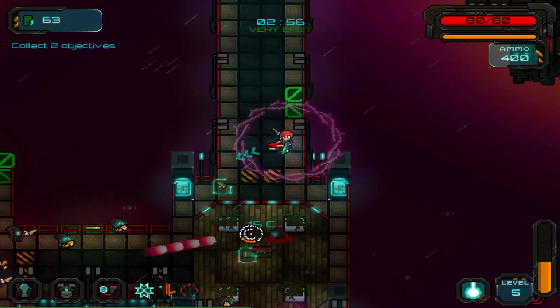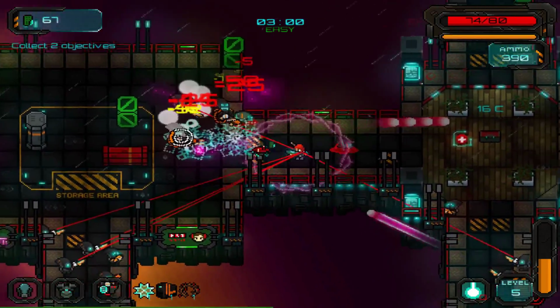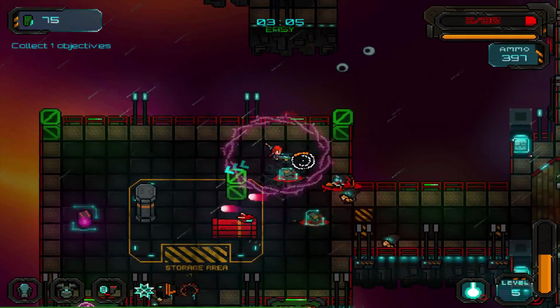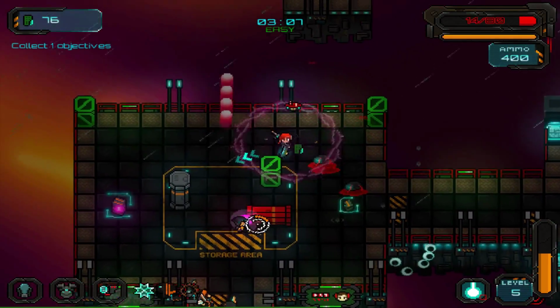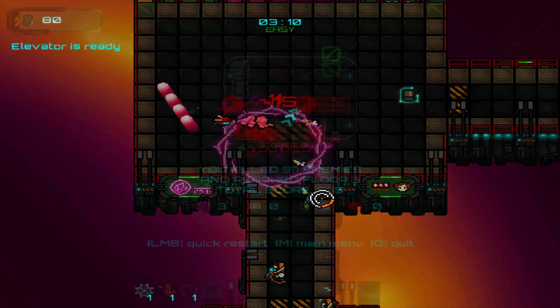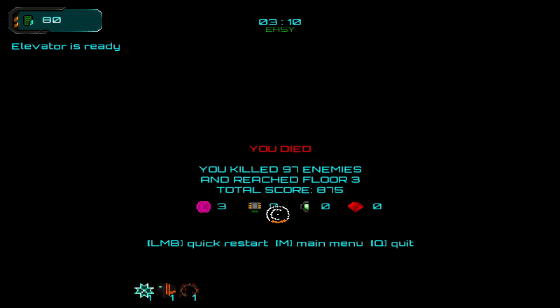So, alright. We need to try to make some progress here, and not die. Preferably, whoa, not die. You're still alive? I thought I killed you. And enemies keep spawning every once in a while as well. So, ooh, see? And I died. And it's just that quick. I mean, it's a really fast-paced game.